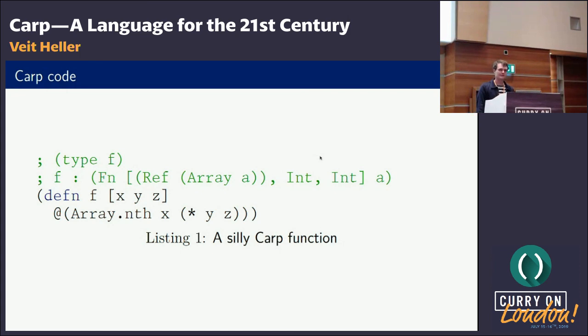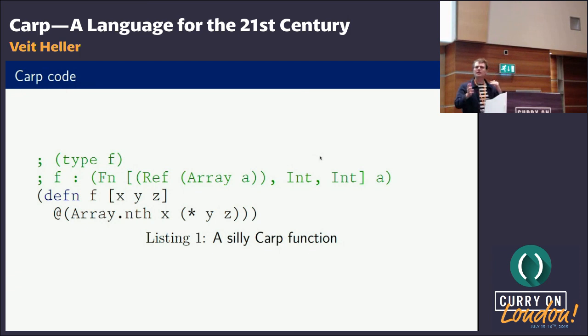What about the copy? Yeah, what does it mean to do a copy? Yes. So when we go into more about the language, we're going to see that there is a borrow checker. And what you do here is when you index into an array, you get a reference to the element because you don't own the element. The element is owned by the array. And so what you have to do, if you want to return an honest-to-God element that you can do anything with, you have to copy it. But we're going to look into borrow checking a bit later.